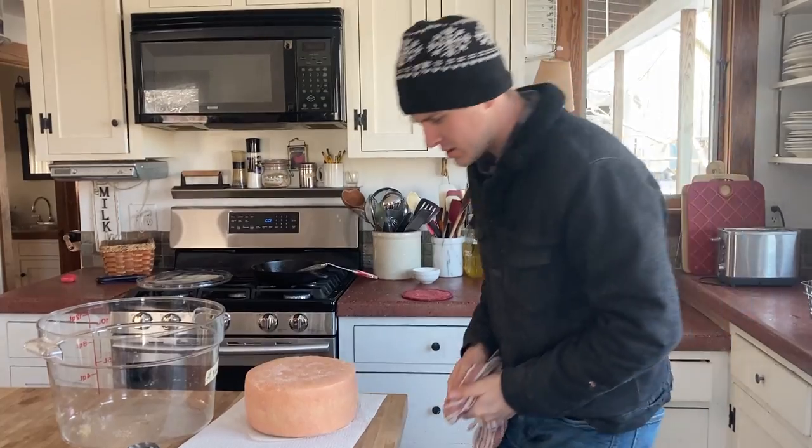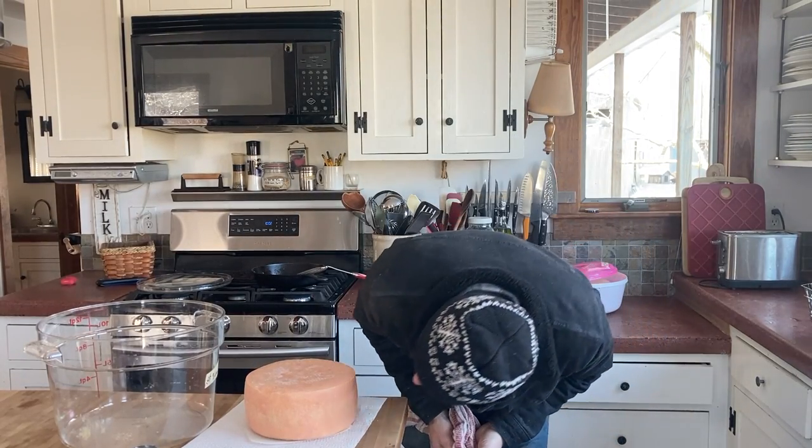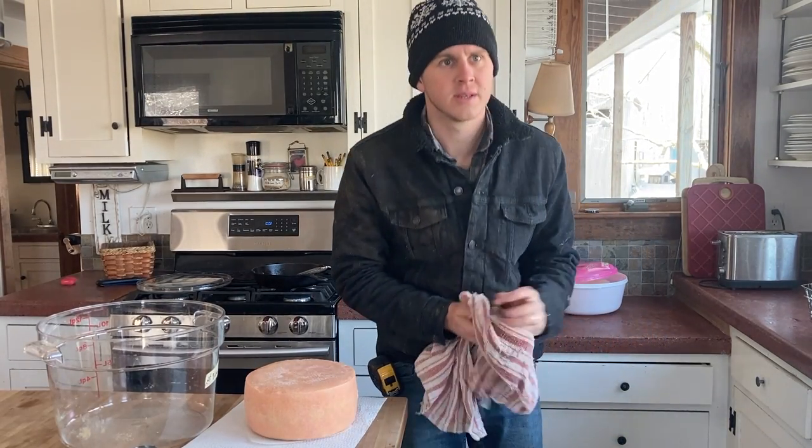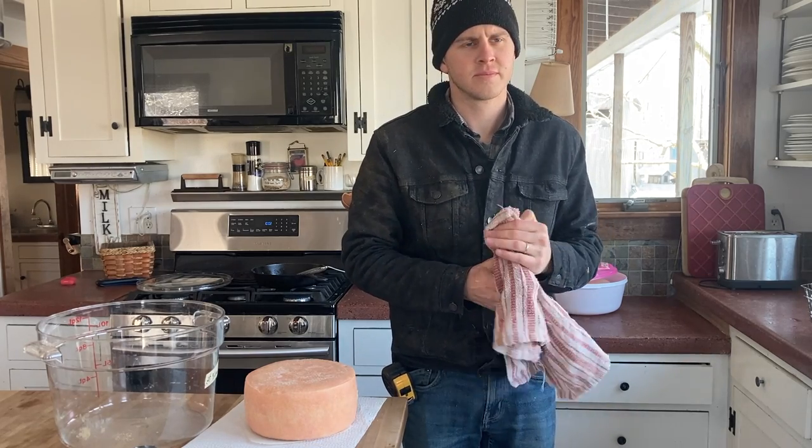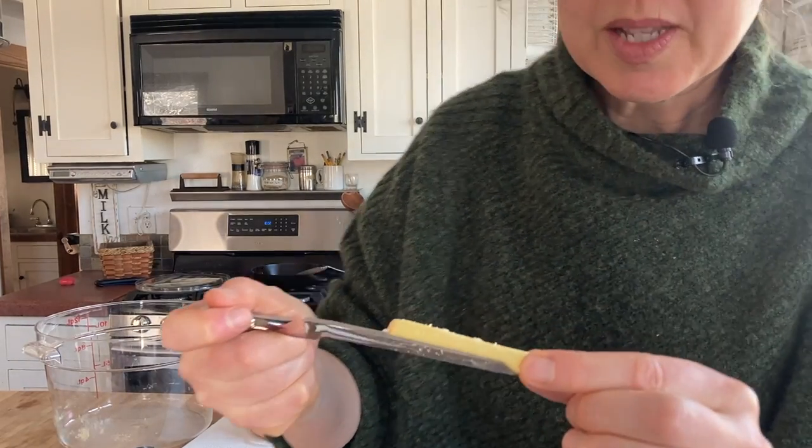What does it smell like? It smells like a vegetable. And don't touch it. But if you do, you have to wash your hands because it'll get sticky. It's almost like a slimy snot that's really hard to wash off. So I'm going to break this open.